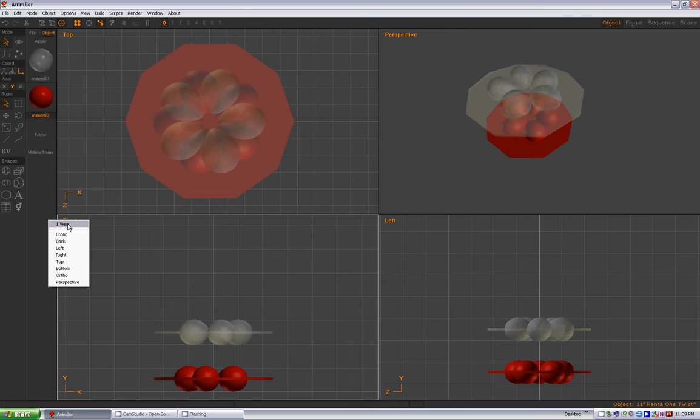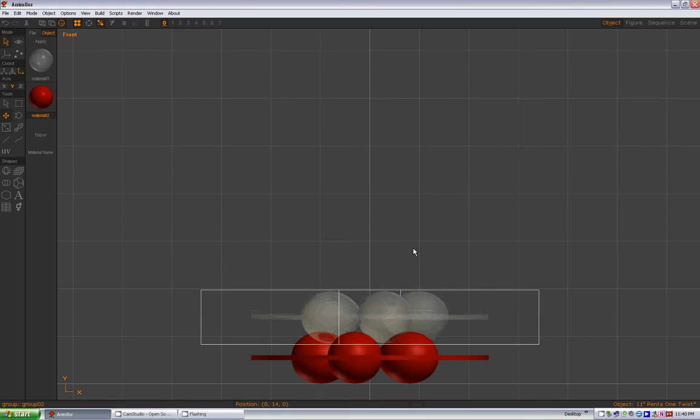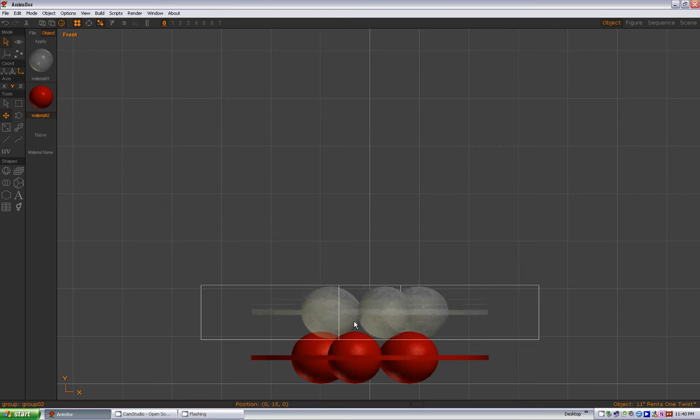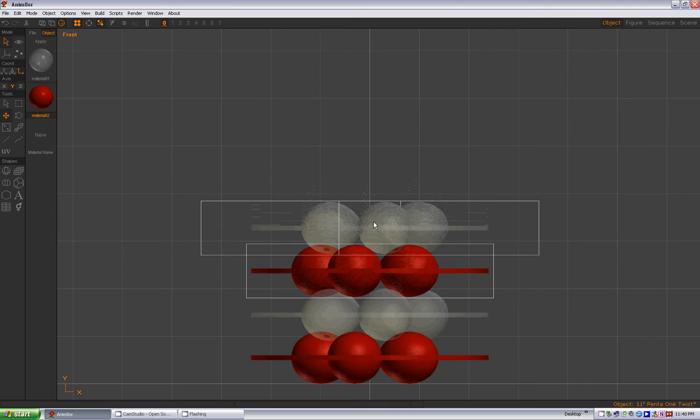Now from the front view, we're going to go to one view. I'm going to select the top group of balloons, keep the y-axis isolated, grab the move tool. Your snapping should still be enabled at 0.25, and I'm going to drag that down and use the same trick, and see how I can see when the balloons are making contact based on the color change there. So I want to get these to where they're just touching right there. Perfect. Alright, so go to the selection drag select tool, grab them both, Control C, Control V. This should be familiar. You pretty much already did this in the quad column builder. See, again, I'm using my little dot here as a reference.